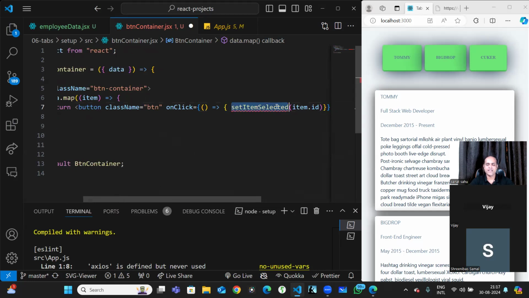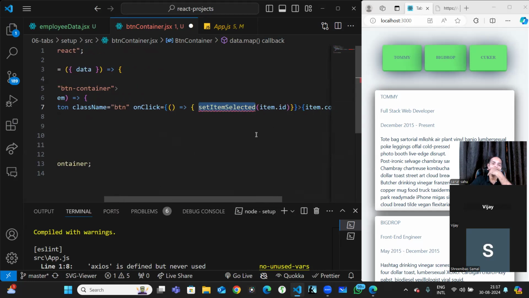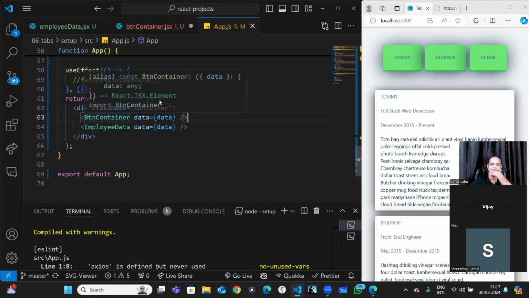So this set item selected, I'm just passing this value. So how to pass a value from the child to the parent? From the parent to the child, here the parent is app.js and btn container is the child component. So we used props to pass it. Similarly, we can use props to pass data from the child to the parent. That means from button container to app.js, I can pass it.